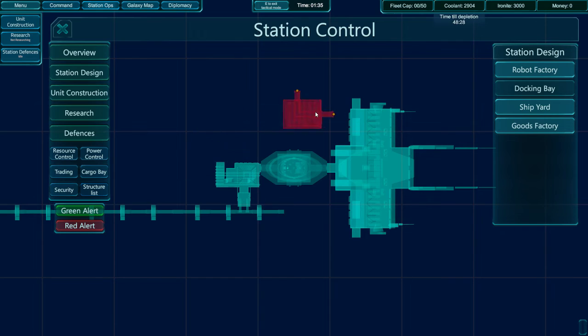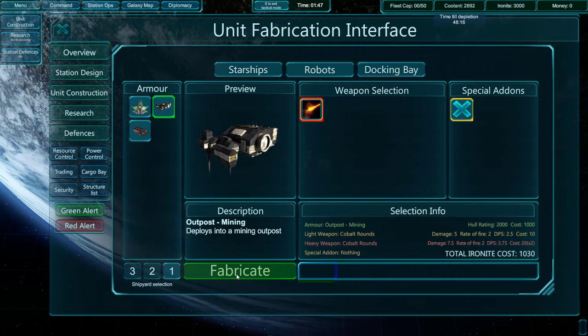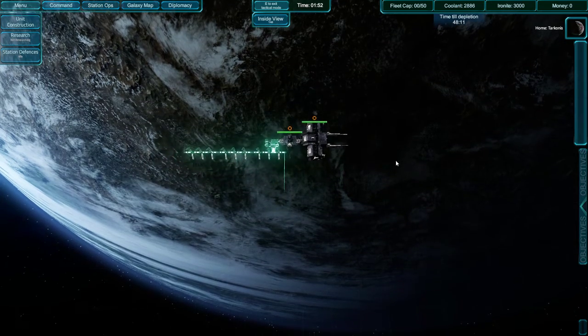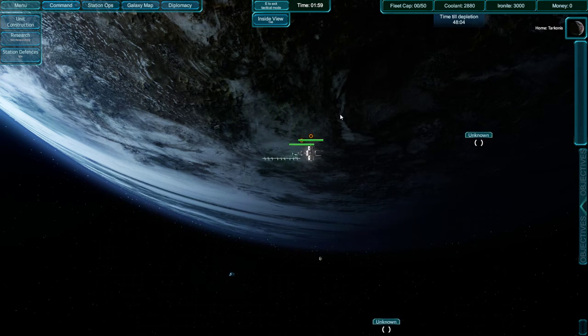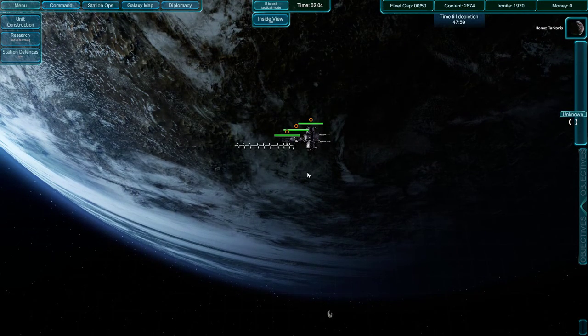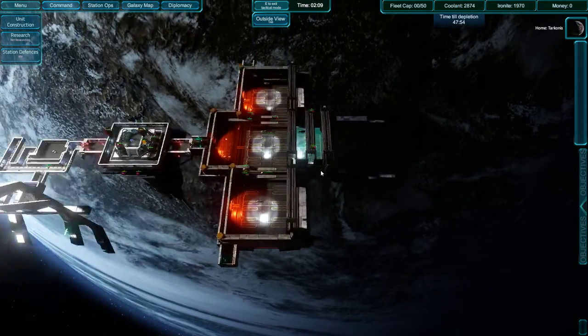You can also make a goods factory. Keep in mind that you really have to have enough resources to do all this. But the first thing we really need to worry about at this point is building some more mining ships. And I also want to build a small corvette. You can see this is where we will start losing out on a lot of our ironite. What we really need to focus on is getting our mining ship, which I believe comes with one. If I'm not mistaken. Yeah, it comes with one right here.